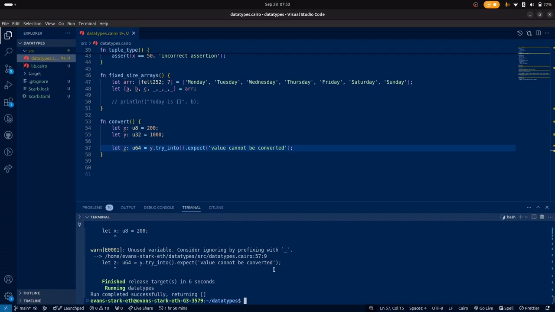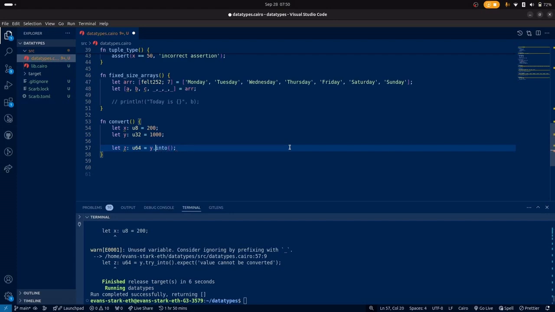So now I mentioned earlier that if you have two values, for instance, now that we are converting from U32 to U64, we are 100% sure that this can convert. So I don't think there's a need to have all this here. So we can just do this. This should work.